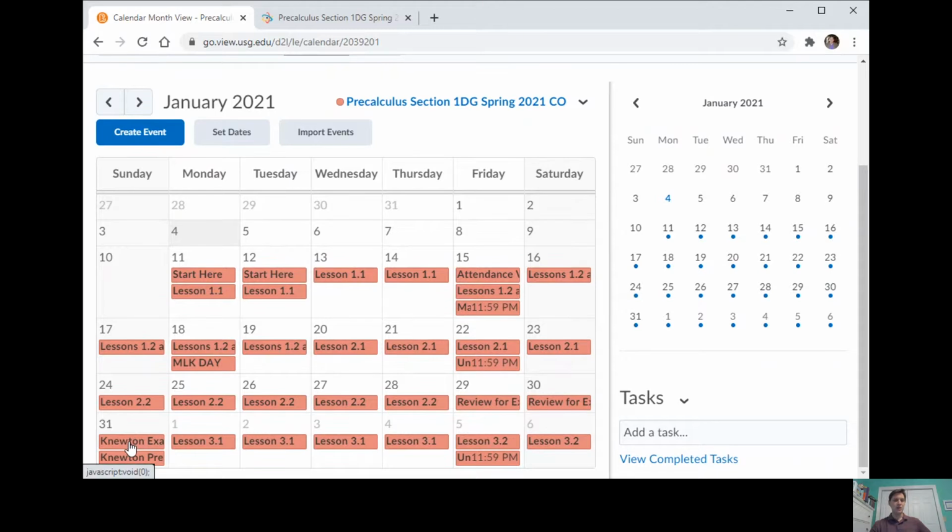The Newton exams, the online exams, they have due dates that are strict. You can do the exams at any time up until that ending day. All of the homework for the material that's covered in that exam is going to be due at the same time. So you can work on those as much as you need to until you complete them, and then you'll do the exam. Make sure you do the exam before the due date. You get 2 tries, and the best of those 2 tries will be the one I record.